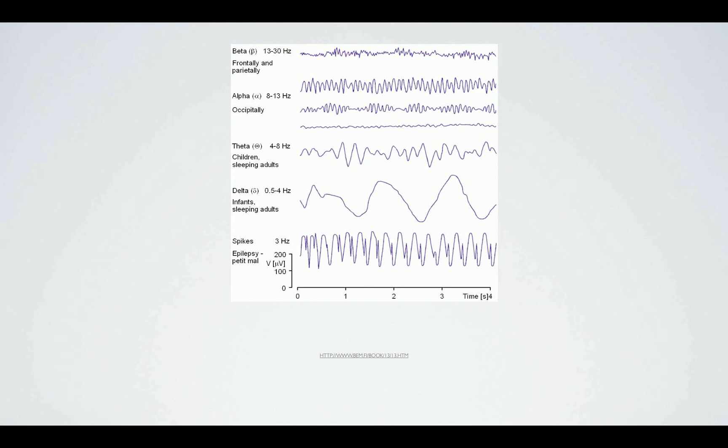Beta waves are found in all ages and are the dominant rhythm in adults. Alpha waves are the most commonly found in adults but can be observed across all ages. However, it disappears with cognitive stimulation such as mental arithmetic and spelling.